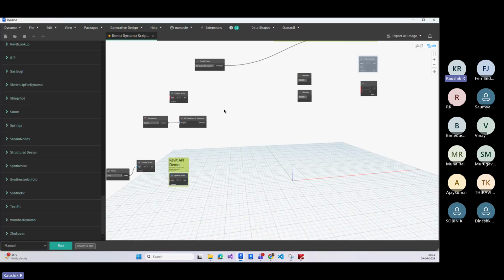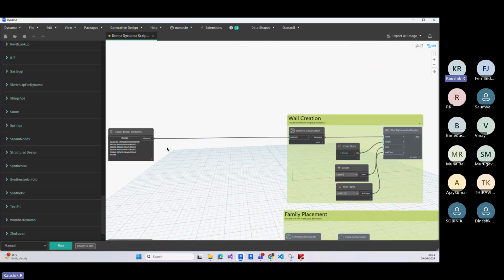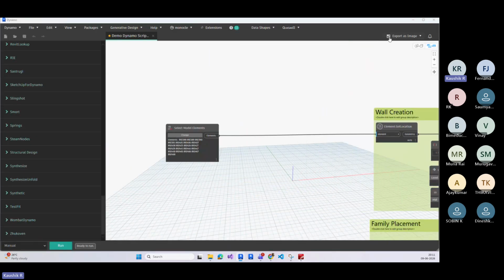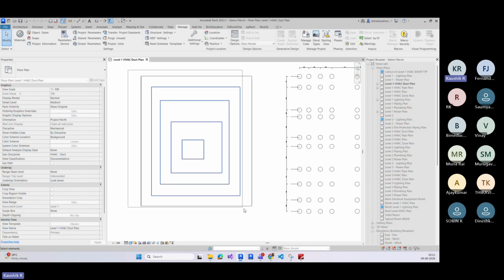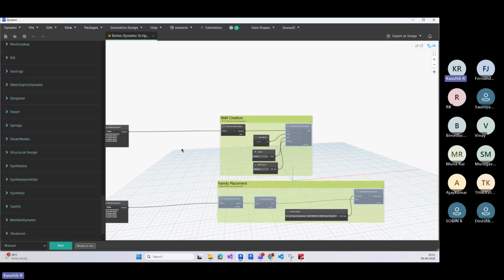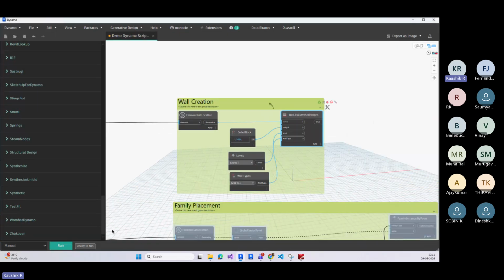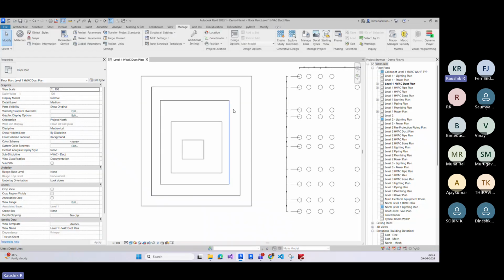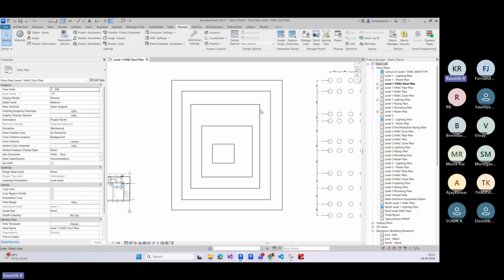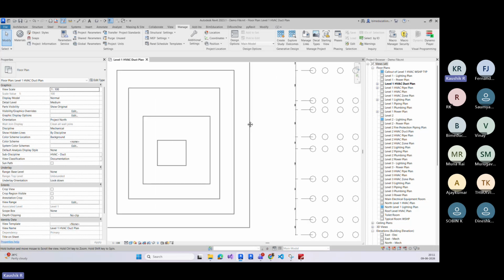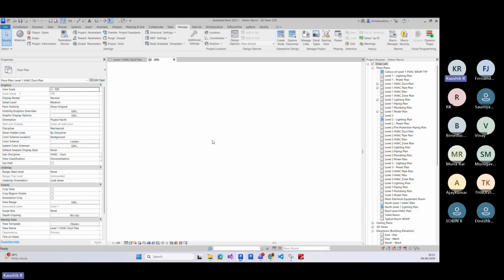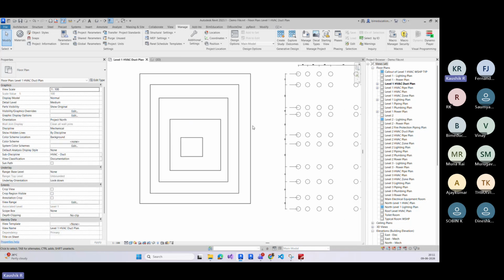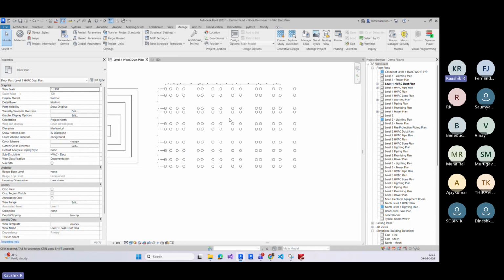Okay, I'm going to come to Dynamo. So here I do have elements. I'm going to select this one, minimize. I select the entire lines, and right-click, freeze, run was started, run was completed, minimize. If you see now, all my lines were converted into walls. How much time will it take? Within 1 or 2 seconds we can complete the modeling. So this is one of the examples, and here we do have another example.